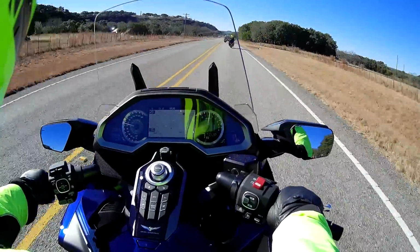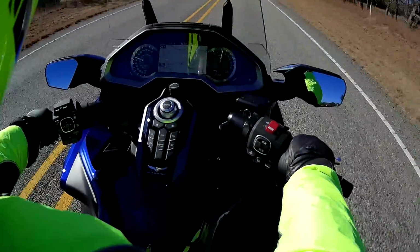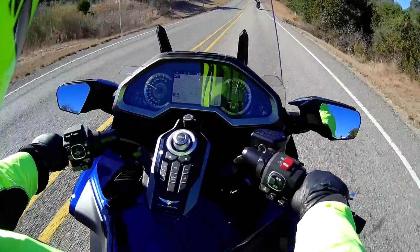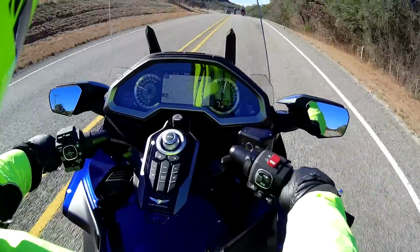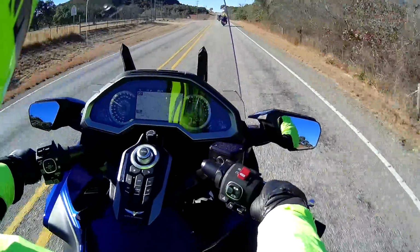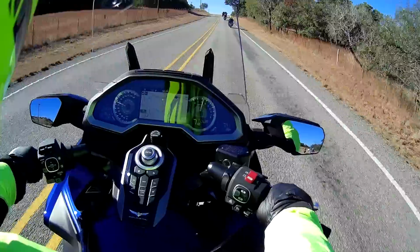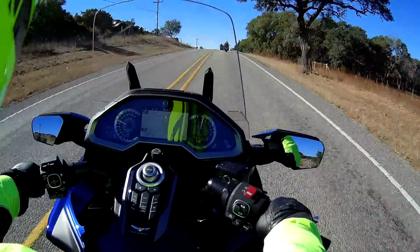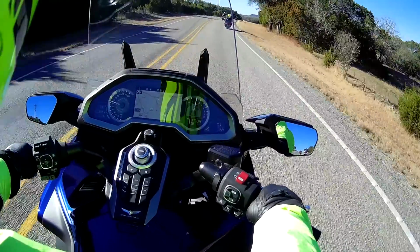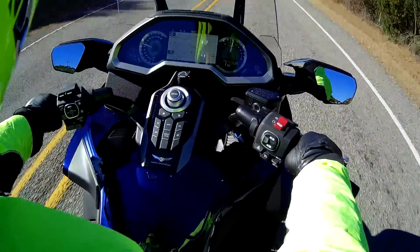And hopefully up here maybe we'll get into some twisty sections and I can play with the bike a little more and show you some more things. But overall the bike is a hit. It really is. It's a home run for Honda in my opinion. It just looks better. It feels better. It feels the right size. It feels eager to play. It's not tiring to ride, but yet it still has that Goldwing feeling to it. You still feel like you're on a touring bike, albeit a little bit smaller, but it just feels a little more compact, but it feels the right size. It really does. So I'm really happy with what Honda did overall. I think their execution was really good on this bike.